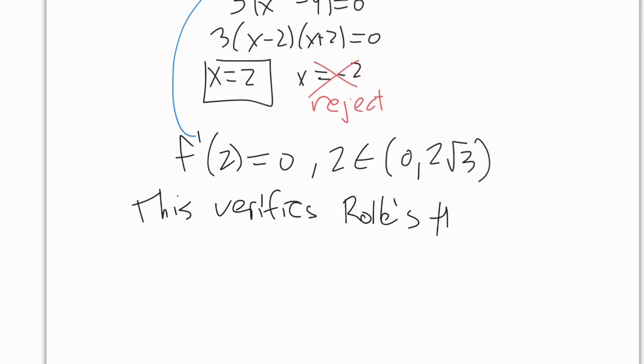I mean, Rolle didn't really need us to verify his theorem. He proved it. It's true. He doesn't need us to show that it's true. He already did that. That's why he got the theorem named after him. But it's nice for us to verify it so that we can believe it. Now, we're going to go ahead and show this example on Desmos and then give a bit of an analogy to really make sure we understand what's going on here.